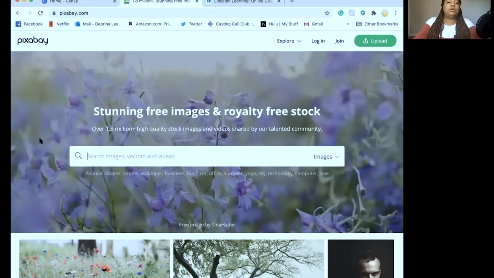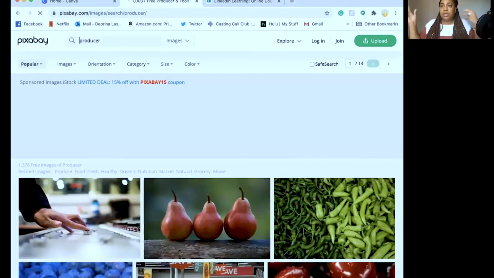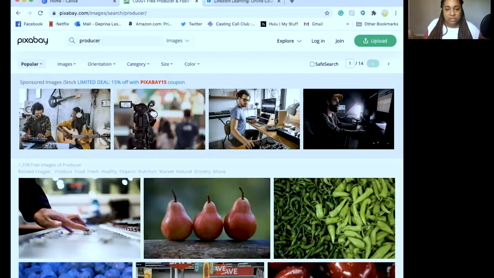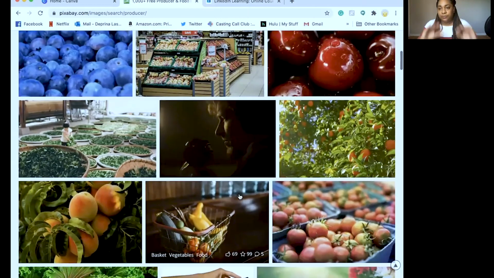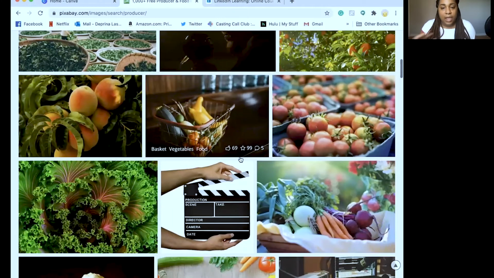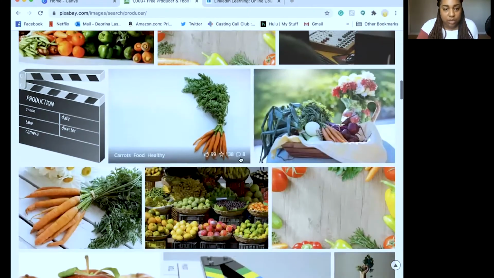And sometimes it takes a lot of Googling and free image sites, because one thing for sure when it comes to making certain images, especially if you are a business, you definitely want to be careful when you're using images that are not free and don't belong to you. So I go to Pixabay and I think about stuff that relates to producer: cameras, TV, actions, slates, people actively doing stuff, whatever the case may be. Let's remember, guys, I have just came up with this podcast off the top of my head, and we're just gonna put this together. So we're looking through images.